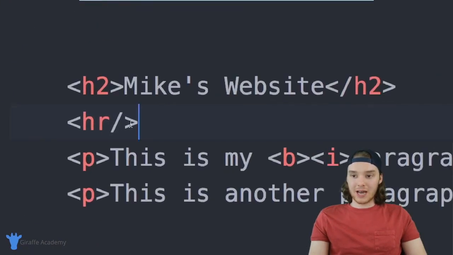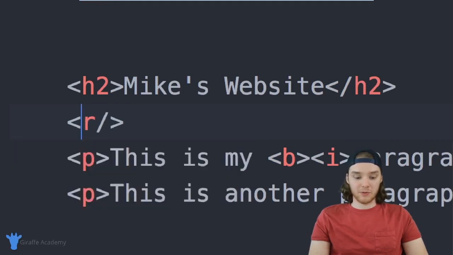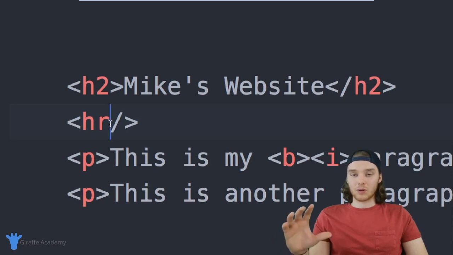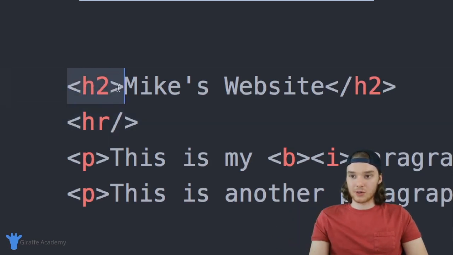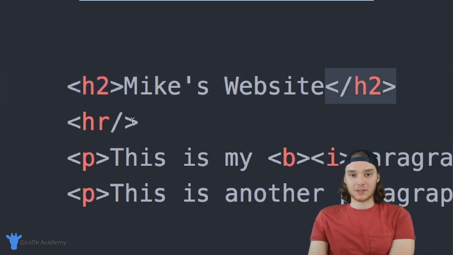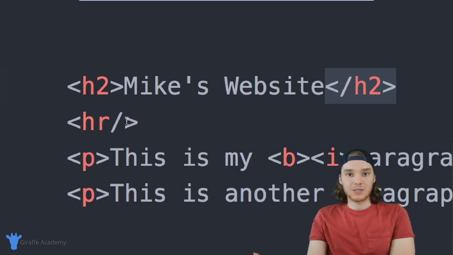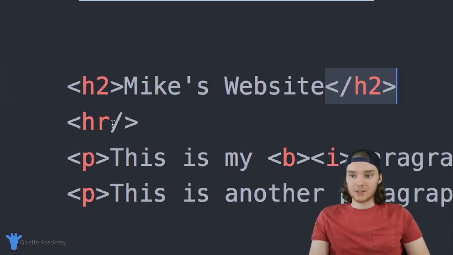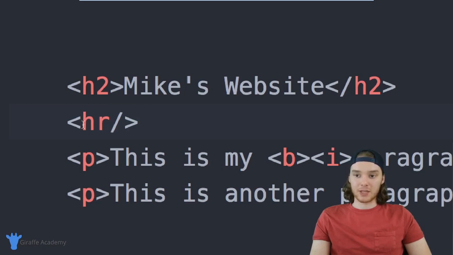And you'll notice that this HR tag was a lot like that BR tag that we used before. This is another special type of HTML tag, called a single tag, right? Over here in this header 2, we have one tag, and then we have this other ending tag. But sometimes there'll be tags, for example, like this horizontal rule tag, where you don't really need 2 tags. There's nothing that needs to go inside of them. And so it's just going to be a single tag. A lot of times with these single tags, you'll format them this way. You'll write out the name, and then you'll use this ending sign, and then this greater than sign. And in certain cases, you can actually just get rid of this /, but we're going to keep it in because it's technically correct HTML.